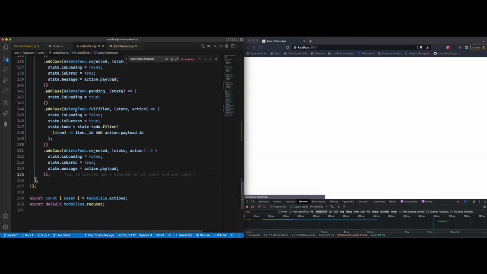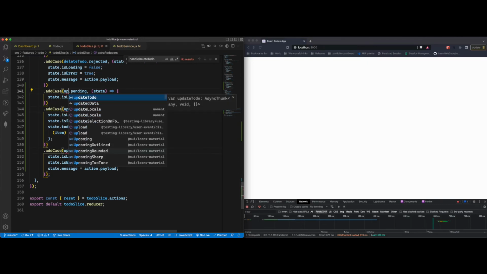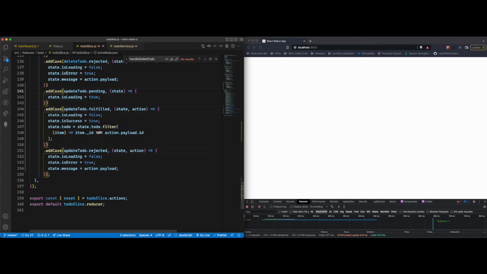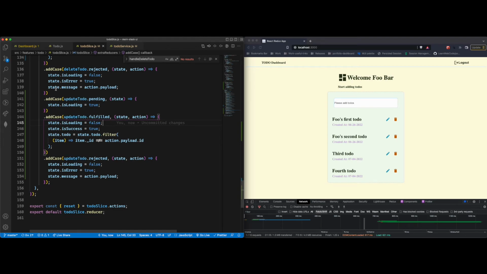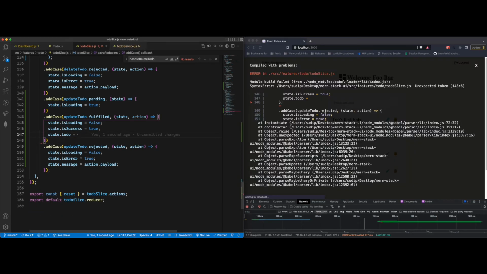Now instead of delete to do's, I think from here, right here, 1 2 3, it's gonna say update to do. Our pending state is going to be same, and our only difference is going to be our fulfilled state. So we won't use this filter here. We will use slightly different syntax.